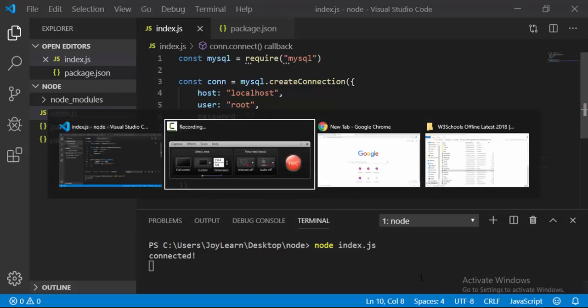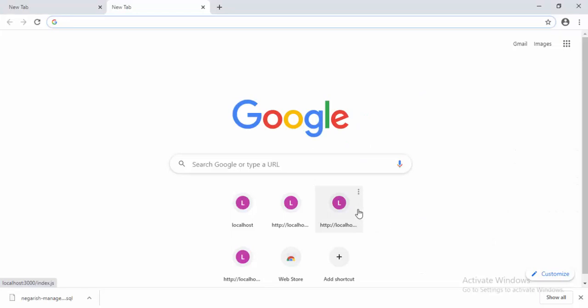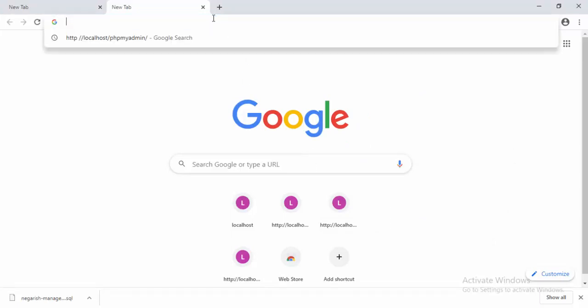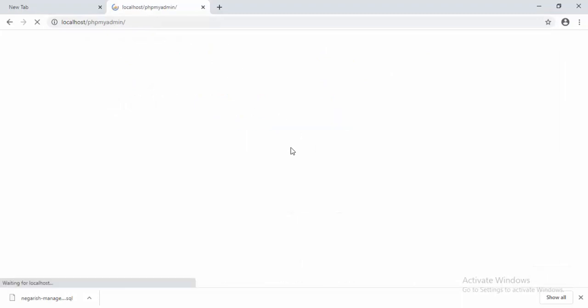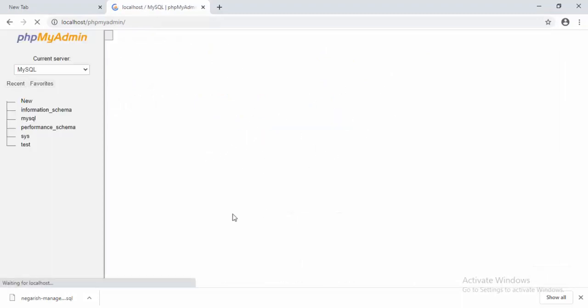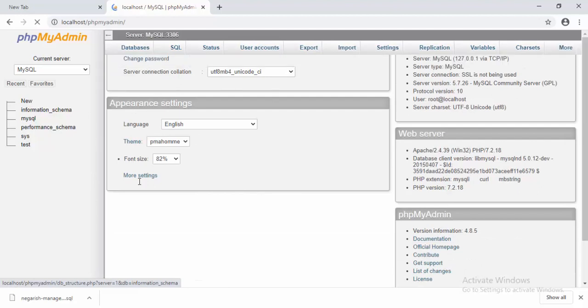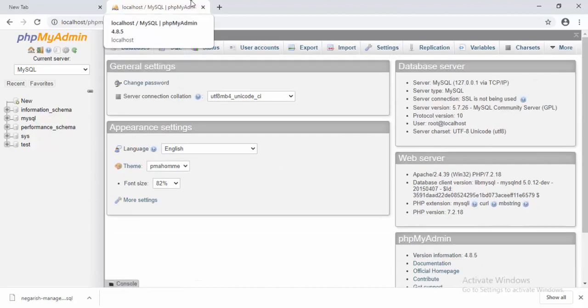Now the only thing you have to do is go to the browser and type localhost/phpmyadmin. I just copy this because sometimes, I don't know why, it gives me an error and I can't connect. If you type this, it's already connected with the database. It will guide you to the database. Now if I press enter, here it's leading me to the MySQL database, and here is our MySQL. I gave it no password, and its username is root.